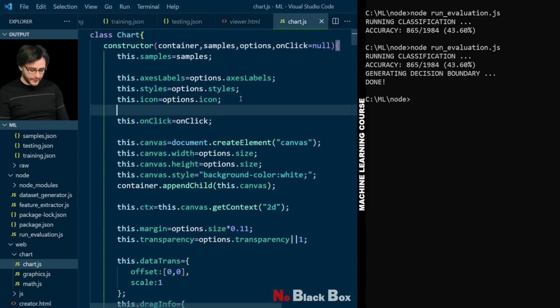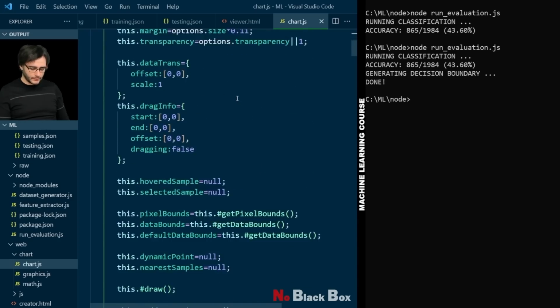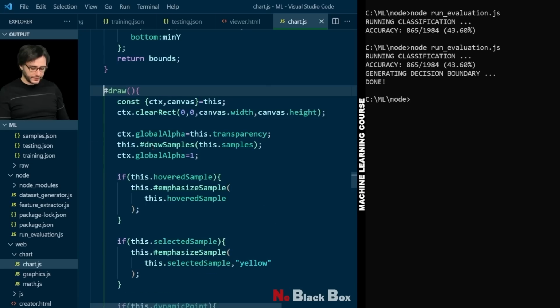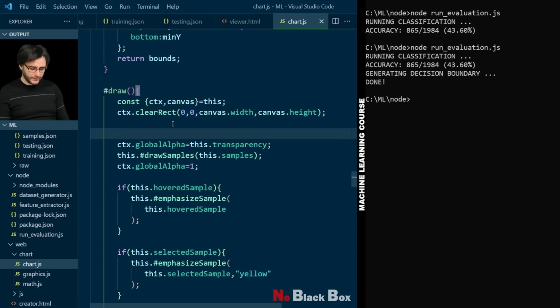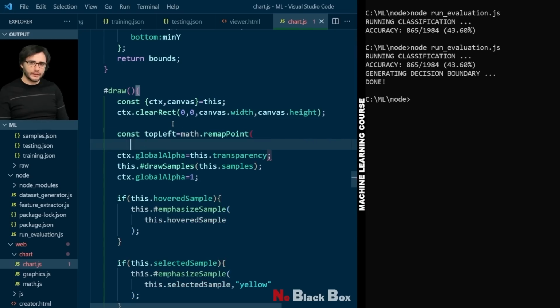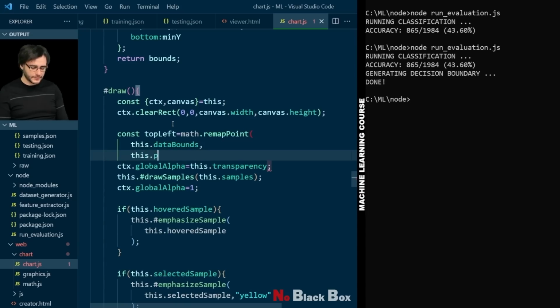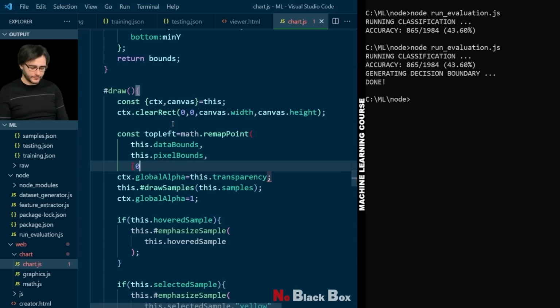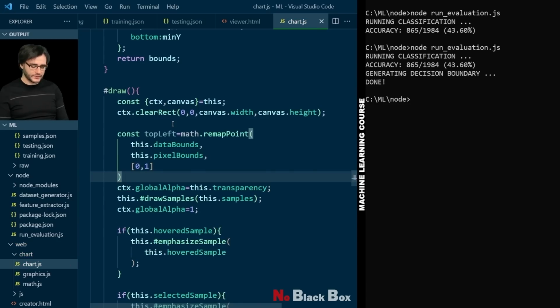I'm going to take the background image out of the options here, store it as an attribute. And in our draw method, before drawing the samples here, I'm going to plot the image. I will first take the top left coordinate according to the data. It's the 0, 1 point essentially, but we have to get the pixel value for it. So from the data bounds to the pixel bounds, we can put here 0, 1.